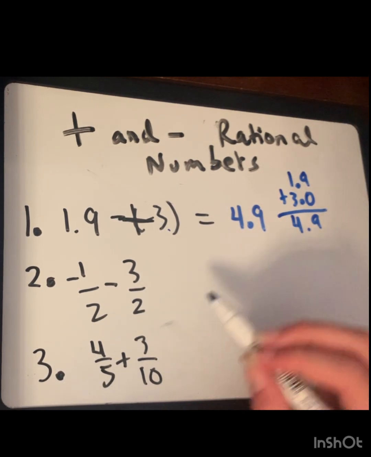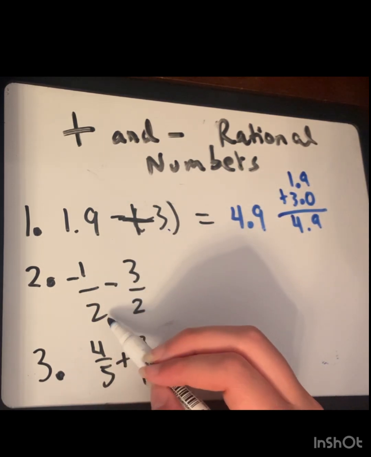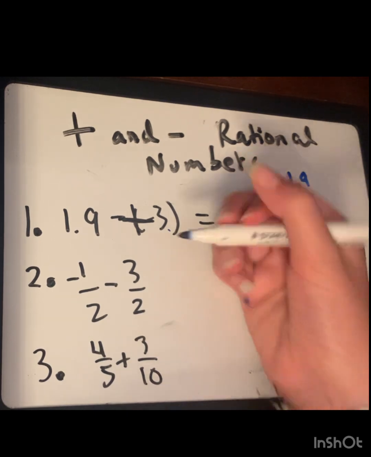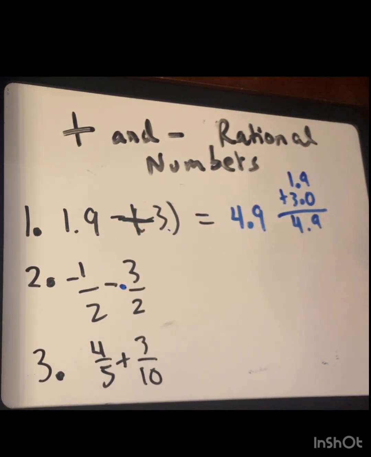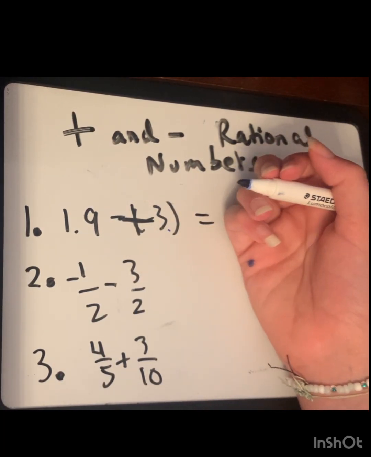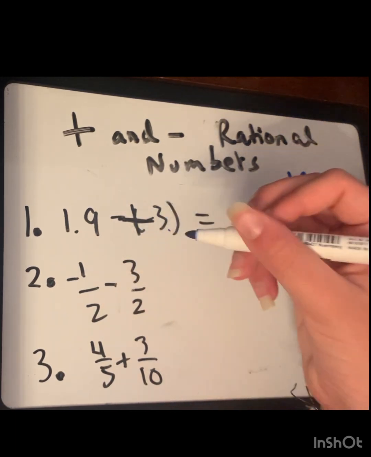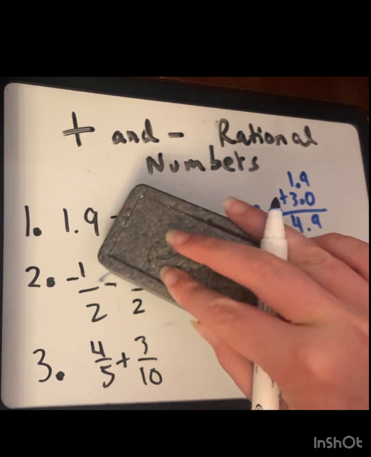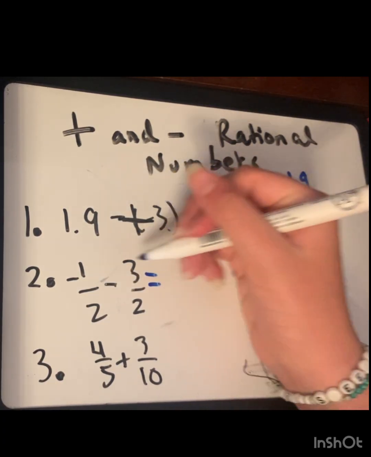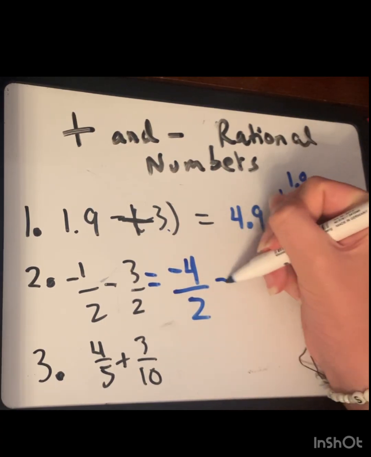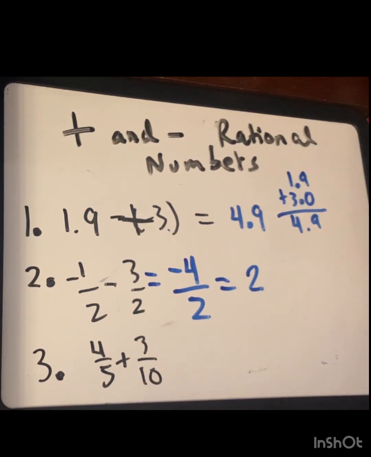Next one, number 2. -1/2 plus -3/2. Now here, since there's no negative sign in front of the plus, you can't add it that way. What you would have to do here is what I told you before. If you see a negative number plus a negative number, here you don't see the plus, but there's a plus. Then you just add the numerators, 4, and leave the negative. So it'd be -4/2. And this equals -2.